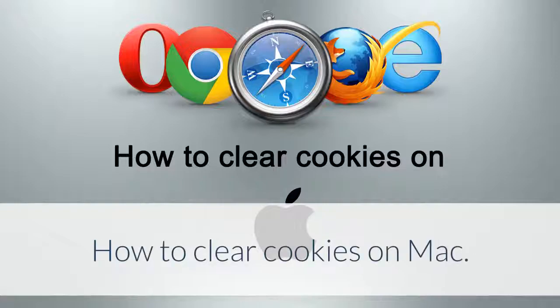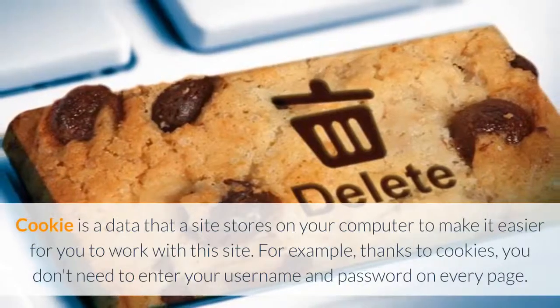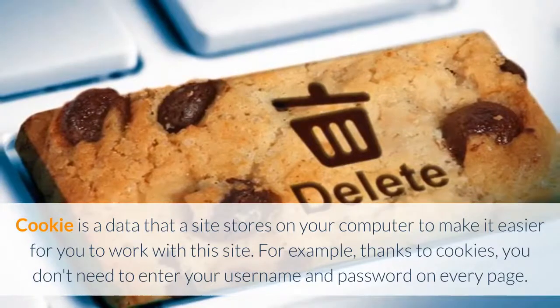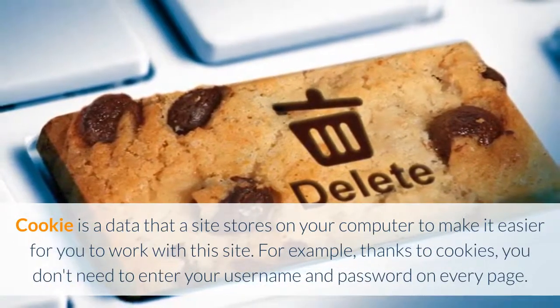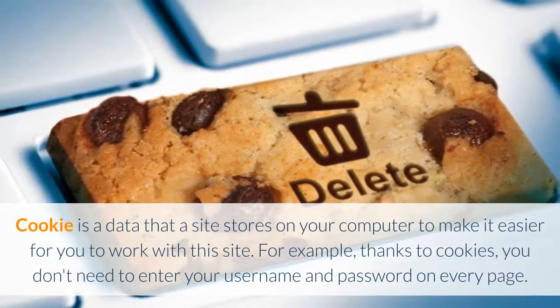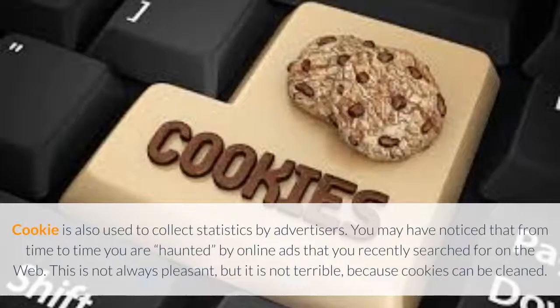How to clear cookies on Mac. A cookie is data that a site stores on your computer to make it easier for you to work with this site. For example, thanks to cookies, you don't need to enter your username and password on every page. Cookies are also used to collect statistics by advertisers.